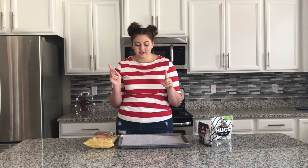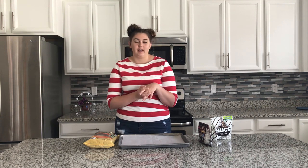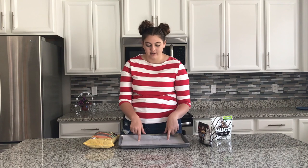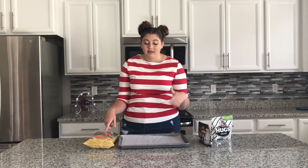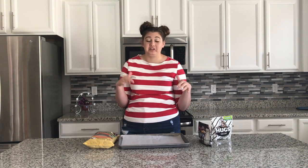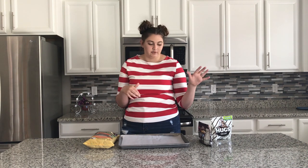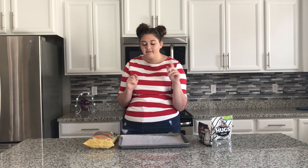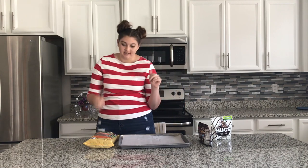I know how to make these, so I'm gonna actually alter the recipe a little bit. It says to put them in the microwave for the candy melts to get a little bit soft, but I just feel like that's a lot. What I'm gonna do instead is what I do at Christmas time. I just have a cookie sheet lined with parchment paper. I just wanna use my pretzels, put them down, unwrap the Hugs, put them on top, and I'm gonna stick them in just a warm oven for literally like 30 seconds, and they'll get soft where I can push the M&Ms into them, and I can do it in one transaction. I don't have to be constantly changing through the microwave. So we're gonna go ahead and just start that process.